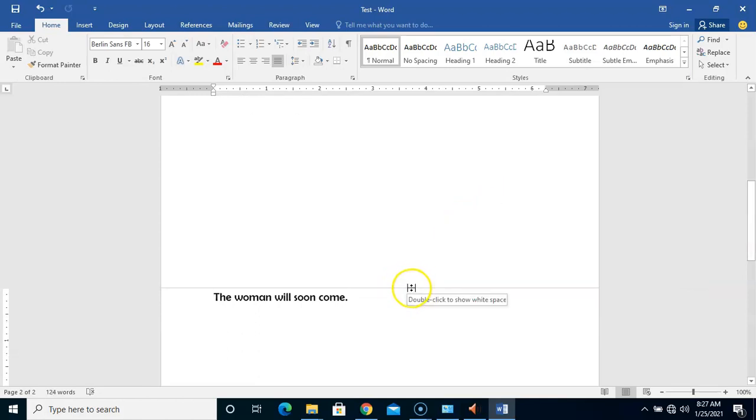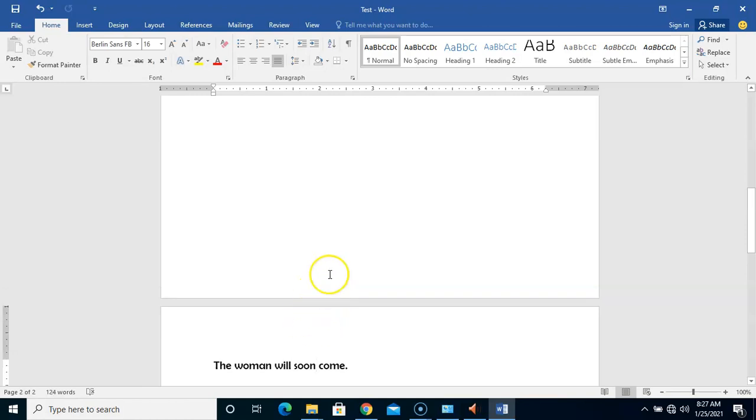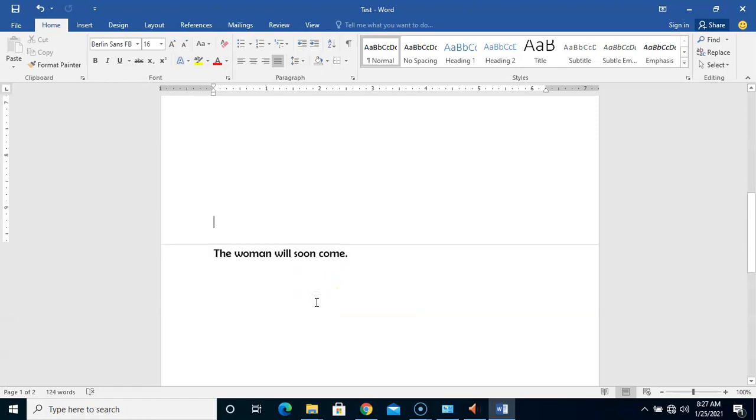This particular white space, the demarcation between the first page and the second page, you see that it's a thin line now, but it's supposed to be wider than this. So when you double click, you're going to have it come out properly. And when you double click here, it's going to close the margin space.